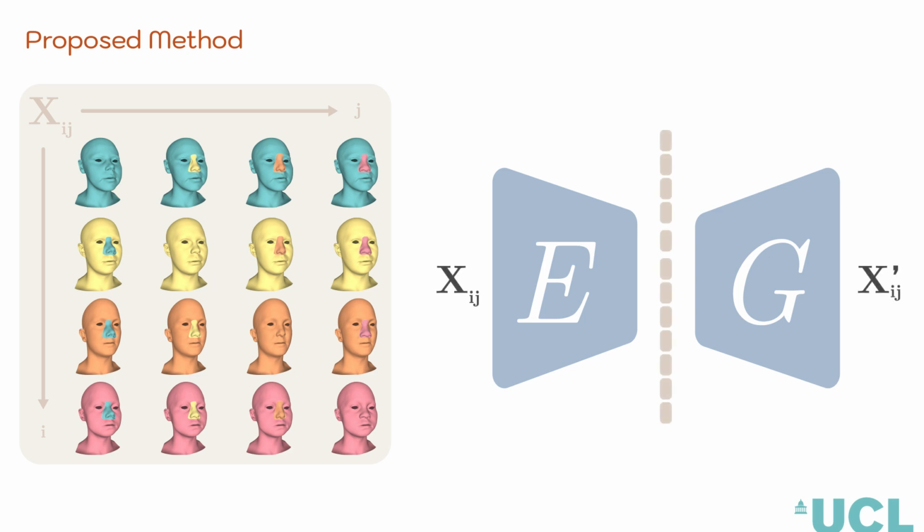We can partition the latent vectors in as many subsets of latent variables as facial features. During training, we can use a triplet-like loss to make sure that the subset of latent variables controlling the nose are similar across columns and different across rows. At the same time, we can also force the latent variables controlling all the other features to be similar across rows and different across columns.